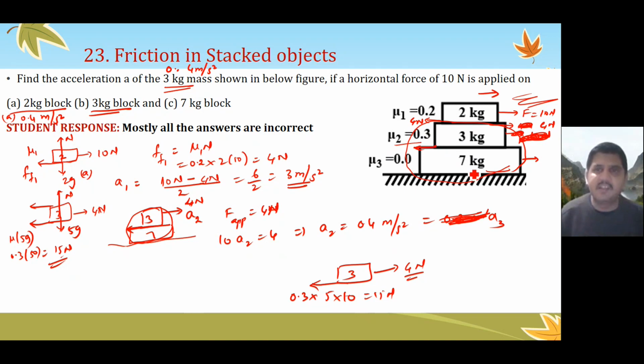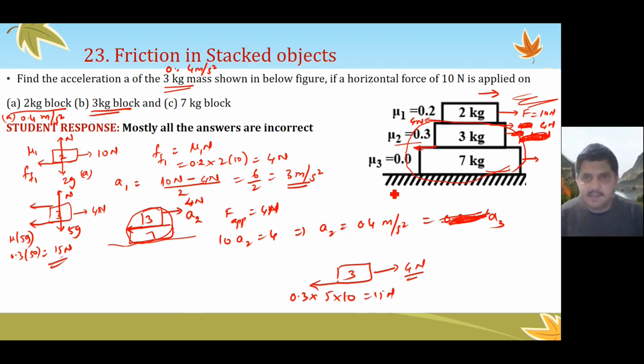These two will stay together, but still you are applying a force. It should do something, right? So this 4 Newton will be applicable on both the objects, and as a result, both of them will start trying to move away. So they start moving like this. Why should both of them move away? Because when you are not able to move only the 3 kg object, how should it move the 7 kg object? This is a question everyone has.